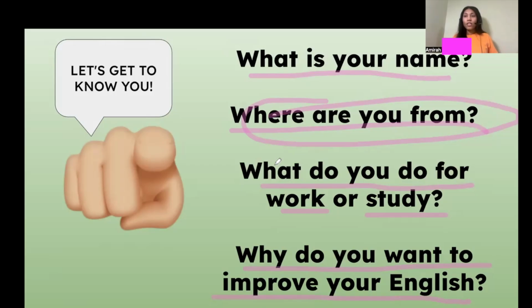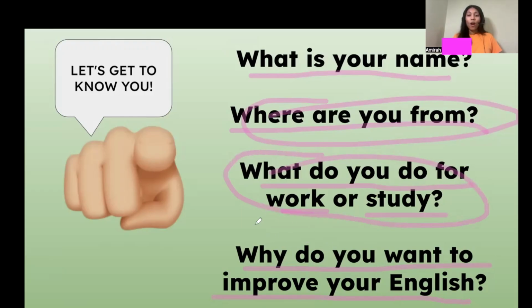You can say, oh, I study engineering. What type of engineering? Wow, that's amazing. How long have you been studying? How long have you been working? So again, you can ask so many questions by just this one question, especially if you have time. Now, if you're looking at your clock and it says you only have 15 minutes left or 30 minutes left, depending on how many slides you have, you want to be careful.